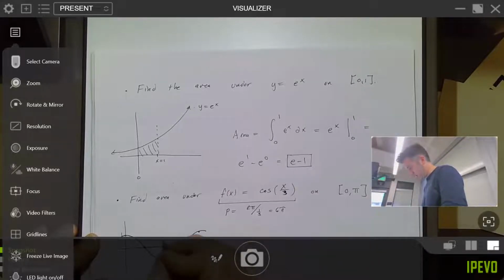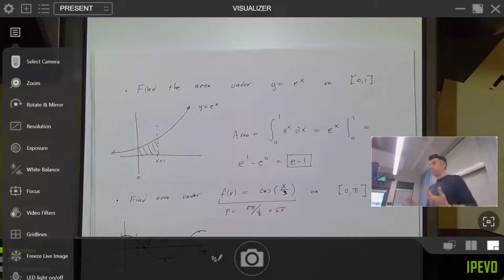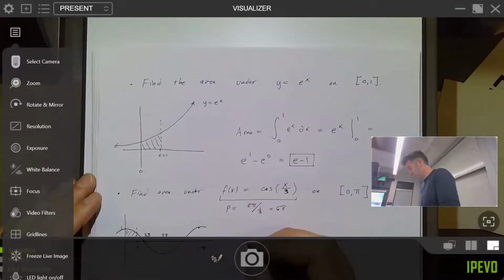So in the middle is 3 pi. That's like 3/2 pi. So we're really just looking at this little bit here. We're trying to find that area. Again, you could totally answer this question without drawing a picture, right? It's good to draw pictures to see, but not particularly necessary.